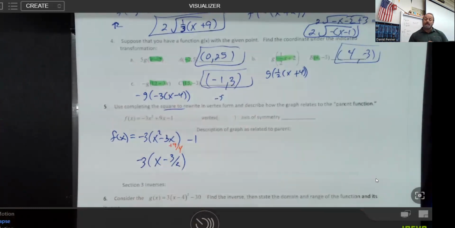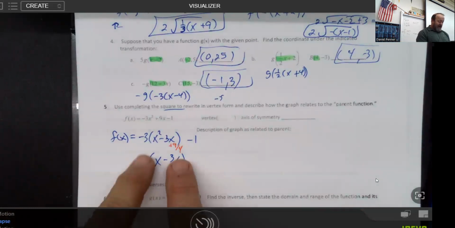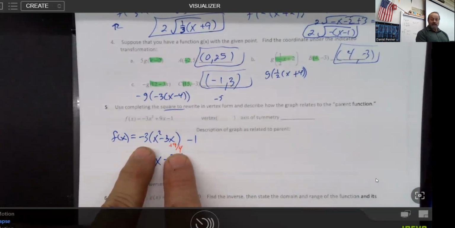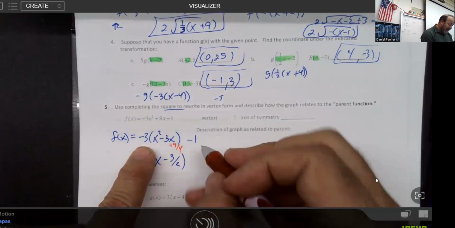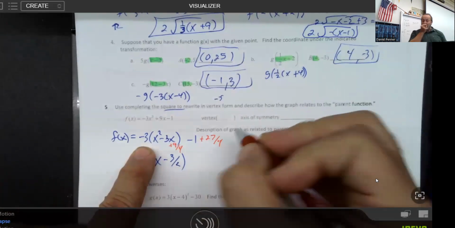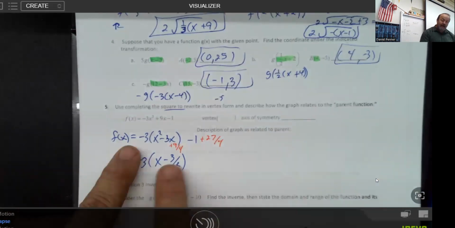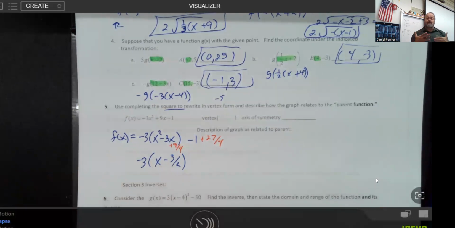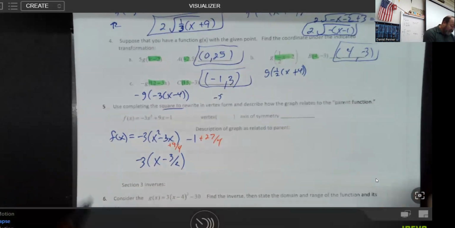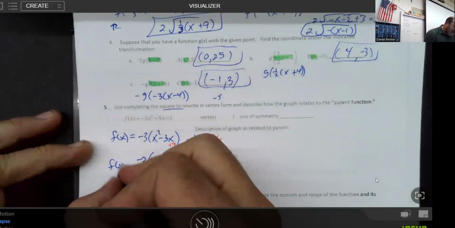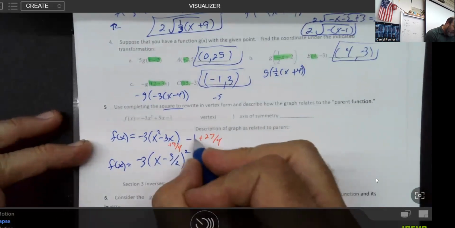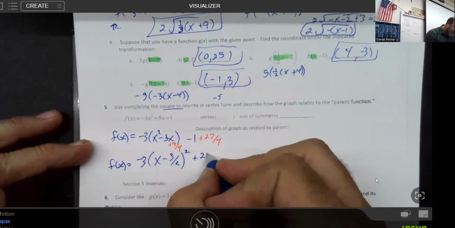Now, that really has created a problem because I can't just put a 9/4 there and call it good because I've changed my equation. And in reality, this is technically -27/4 right here. So what I need to do to keep this thing in balance, since I have a -27/4 here, I want to add 27/4 right there, because then if I took it away and I added it simultaneously from the same side, I have a zero sum, if you will. We have no change in the story. And so since this is -4/4, that's going to be 23/4.